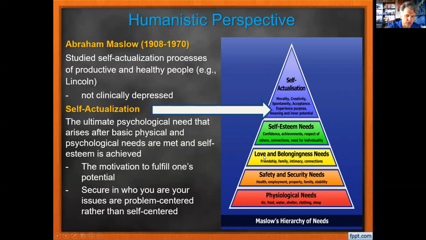I don't take care of these, and my survival is a little bit less. And then I could start to have friends, and then I could start to have self-esteem because my friends tell me how much they like me, which is going to start to give me that self-actualization and all these other things. So the ultimate psychological need that arises is based not just on these physical needs, but also these psychological, social needs. And what we're all trying to do, according to the humanistic perspective, is just be the best us we can be. How can I be the best me I can be?